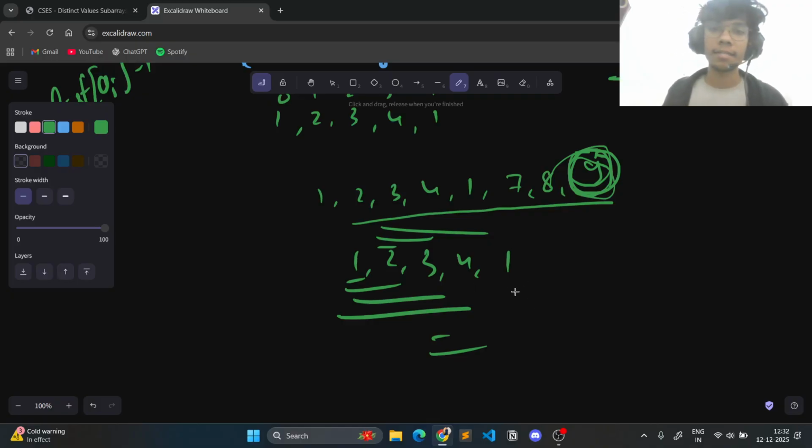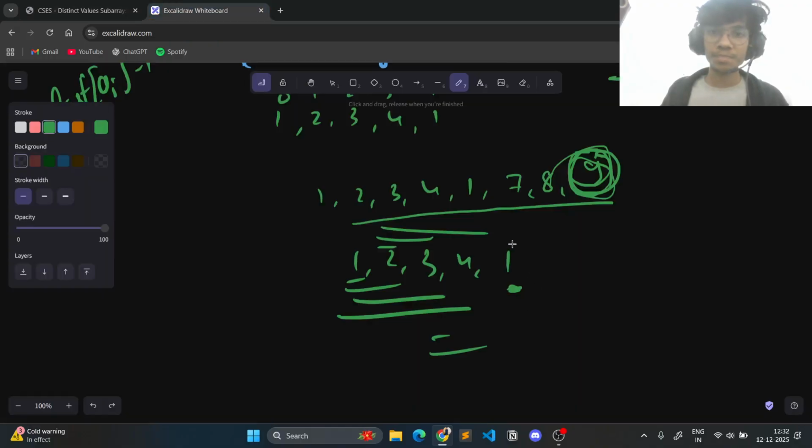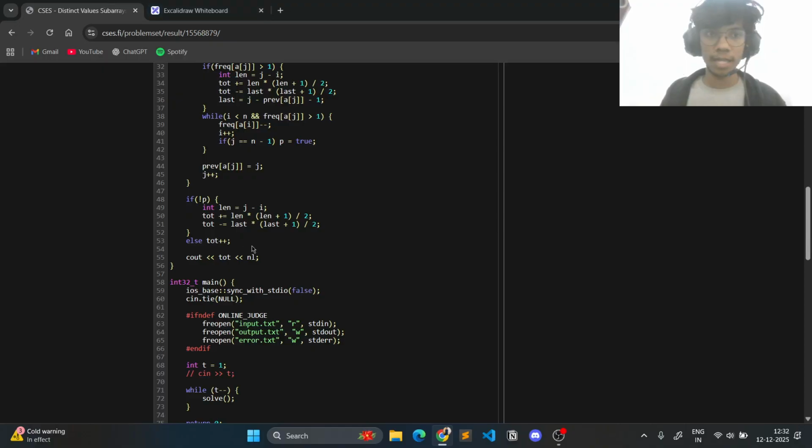The only thing that is remaining is just taking this one separately, and since we didn't take this one into account in the last iteration, I'll just increment my total by 1 to handle this case, and then I'll just print my total.